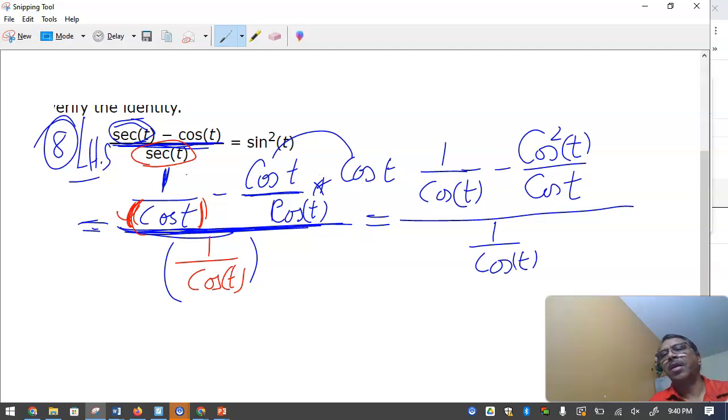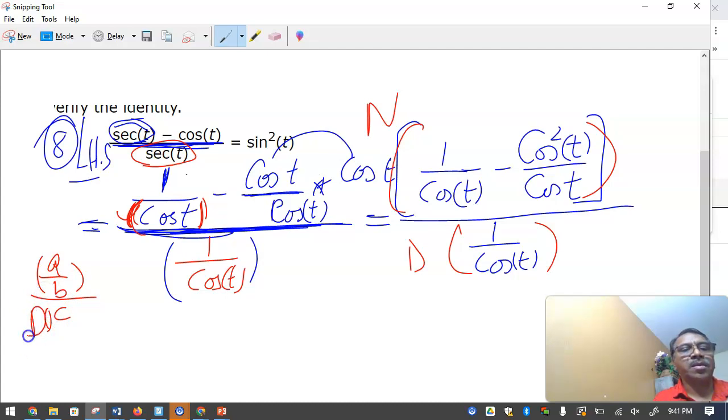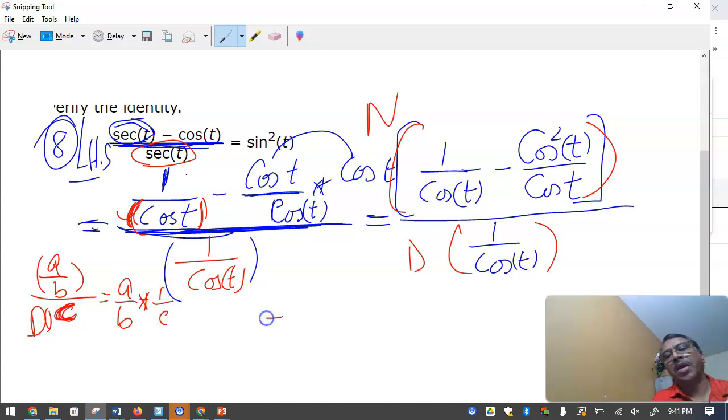Two steps that we can think of is this part, the cosine is the same. So this is like the numerator. So this part is the numerator. This part is the denominator. So if we have a over b and divide by c, that's the numerator. That's the denominator. So we can always write this as keep, change, flip. So keep the numerator and times this c, which is the bottom, you can write it as multiply by the reciprocal.